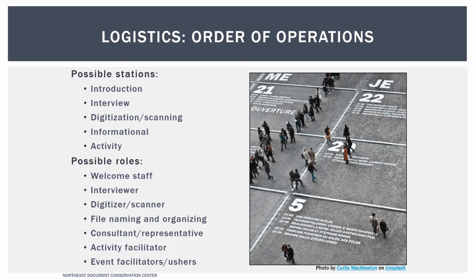From that initial introductory space, the participant can then take their items and the form that they filled out to the scanning station and get their materials digitized. The scanning station can have a person doing the scanning and then another person naming, uploading, and organizing the resulting files according to the information that's been gathered in the form. If you're using a paper form, which might be the easiest to track through introductions and the interview phases, you can scan it alongside the associated items and make a digital file folder for each contributor.